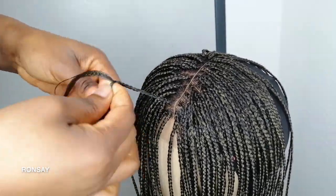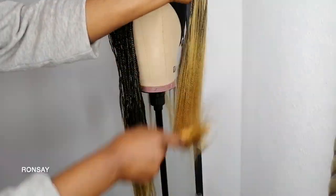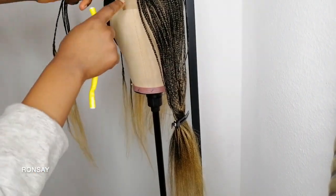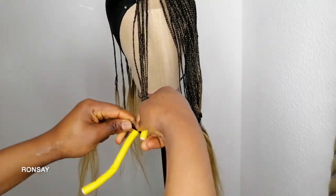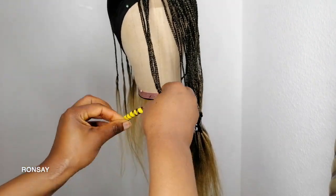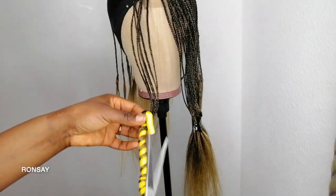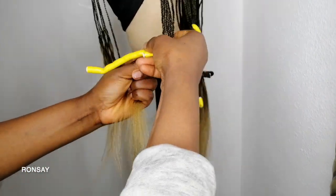Now I'm going to take a scissor and trim the hair down so neat, like so, and I am going to now comb the ends. I need to really comb it properly because I am going to make sure that I get the hair completely knotless, just for these curls that I'm about to make. And I'm going to use a flexi rod and just wrap the hair over the flexi rod like so. I will do this with all the hair, and the strands that I'm using, I'll just count up to 6 to 7 strands, not more than that. And I'm just going to use the scissors once I'm done wrapping the hair, and then I'm going to trim it again because I want the result to be super neat, very neat.